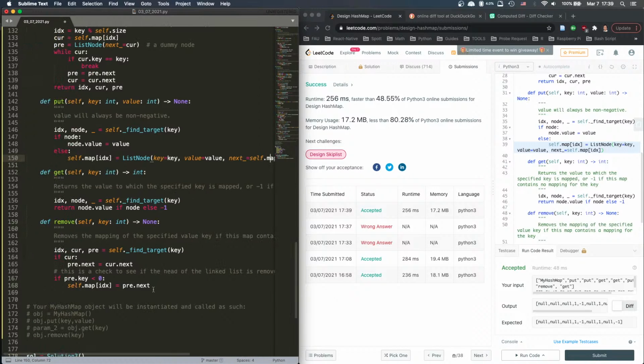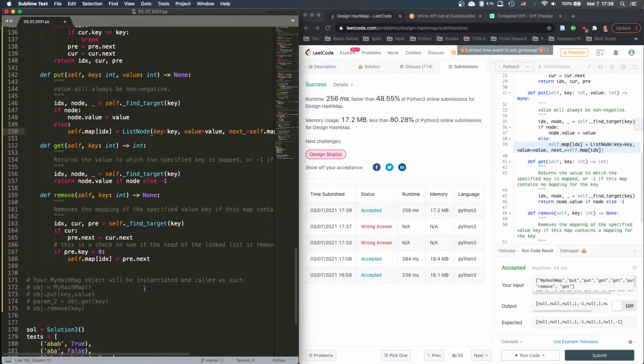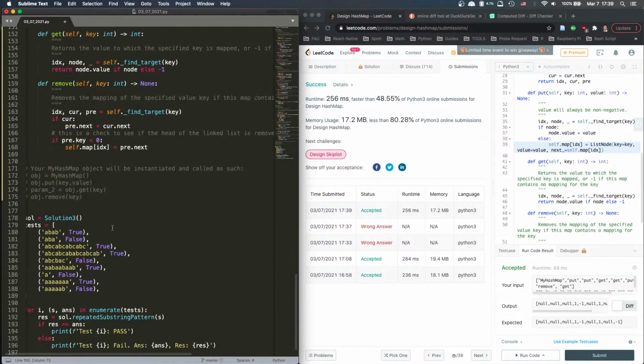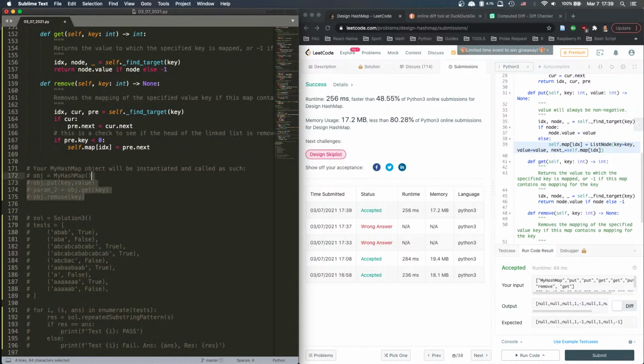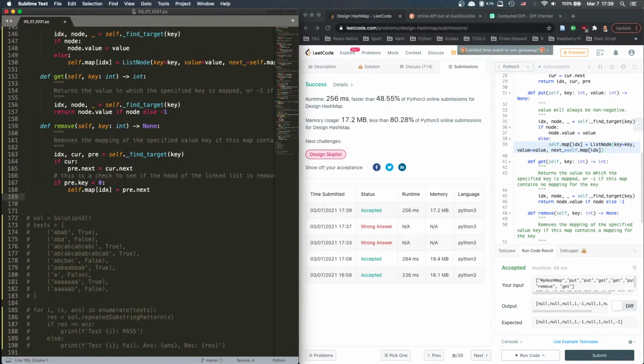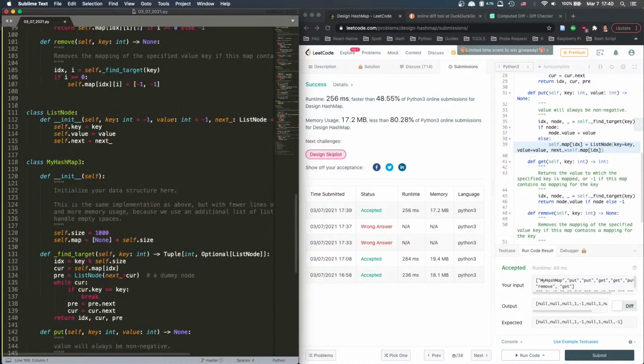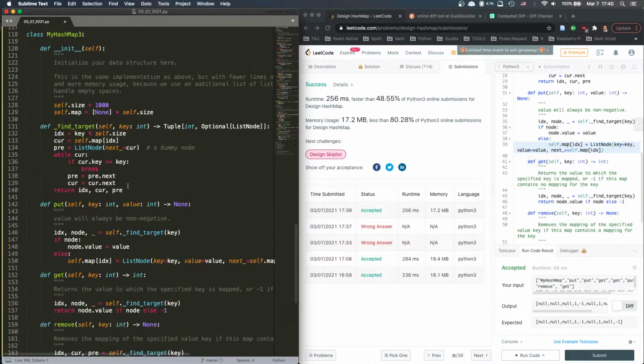Initially this was actually wrong: I set it to none, which is wrong because we are removing the head. Man, this is embarrassing. I'm deeply embarrassed for this question. I should have done it like a piece of cake, and then just dragged it on and on.